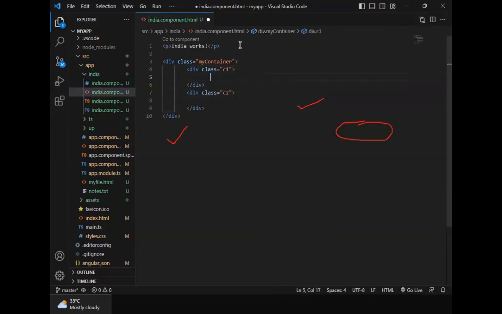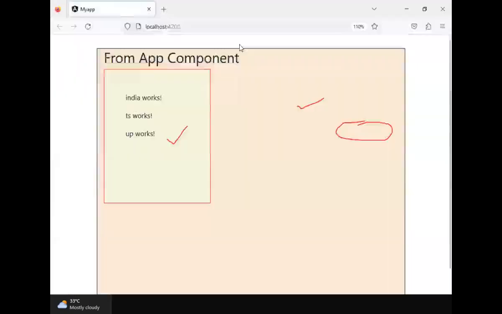App hyphen TS, and here, app hyphen UP. Done? So this India component we are using inside where? Root component. And root component we are using inside where? Index.html. Got the clarity? Go and check it is working or not working.